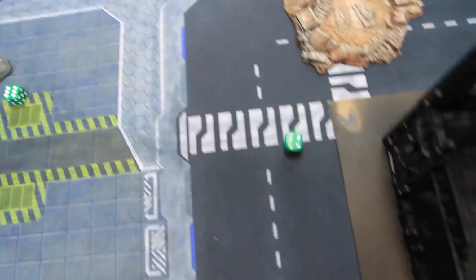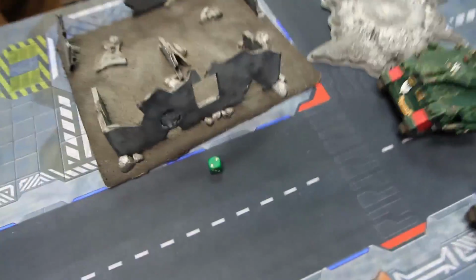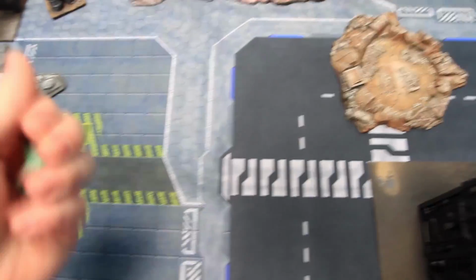He is going to fire into the command squad right there. So hitting on 3s. 2 hits. Front armor's 12, so 3s to glance. 1 pen. 1 5 up cover save. No. So +1 to this result.